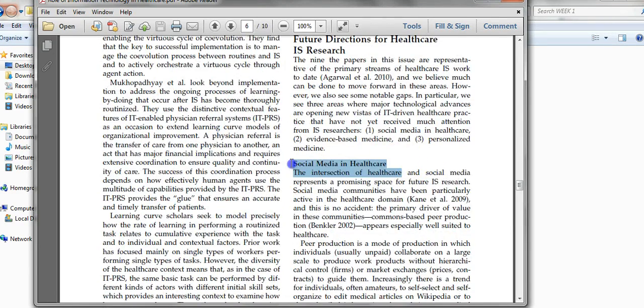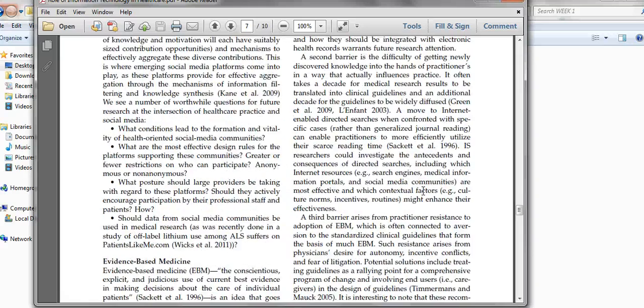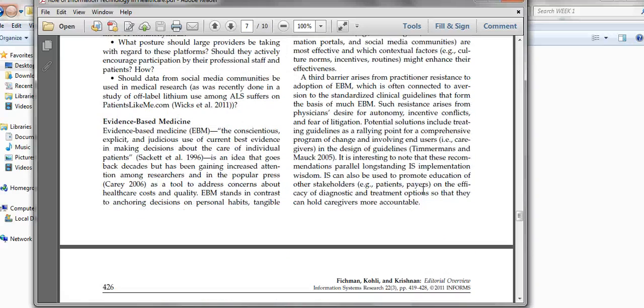So look at this, social media and healthcare. That's one topic that's really, if you will, trending. Then you look at evidence-based medicine, or EBM. People are talking about EBM, like, okay, if I use this technique or this technology or this clinical procedure, do I have data to prove this is working? That's evidence-based medicine for you.